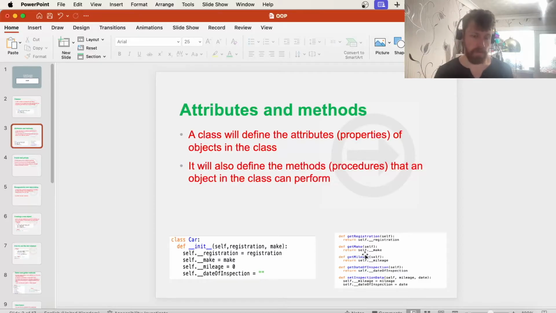But generally, what I would say is that the attributes are the properties that we want our objects to have. So this might be the color of the dog, the mileage of the car, just any kind of attribute we want this object to have. The methods are the behaviors that we want. So this might be that we want the dog to bark, and the methods have an impact on the attributes. We'll have a look at that a little bit later on, but these are just the general basics of some of the keywords and what they mean.